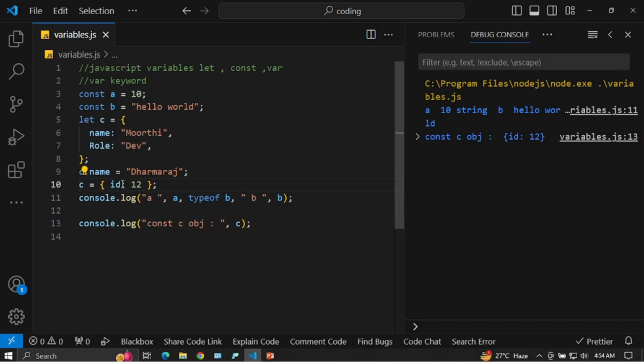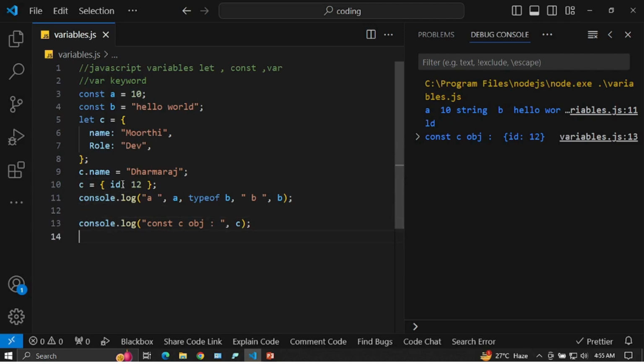Here I mentioned the name as C, but mostly we give a meaningful name according to the naming convention in JavaScript. That meaningful name is mostly related to the backend technology. So we don't reassign the object entirely. Instead of that, we use the object and add or delete properties. That's it. For that kind of situation, we will use the const keyword instead of let.